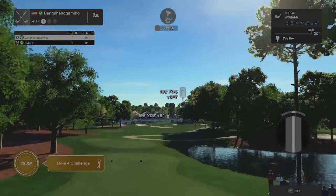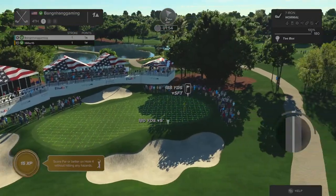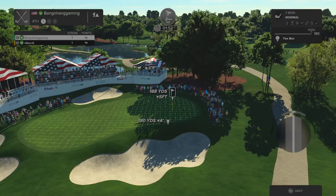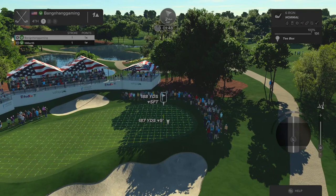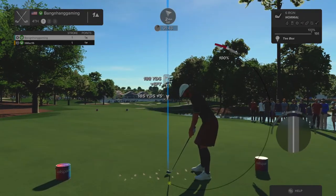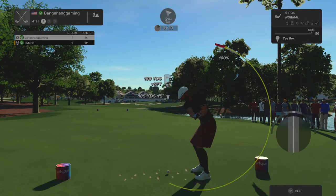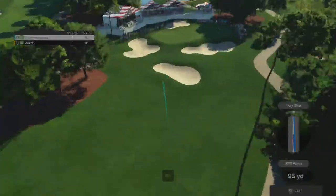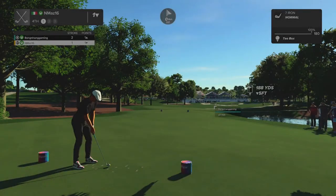Good luck on this par three hole. I think you've had better swings. Yes, I have. God damn, dude. Here we go. Let's see what this guy does. Oh, well. It happens.